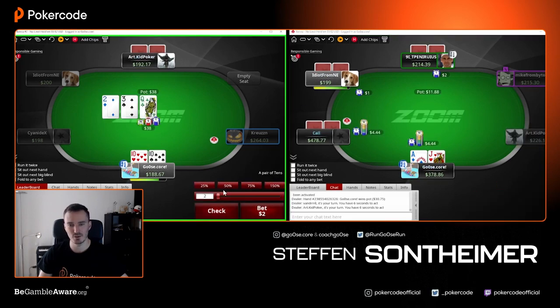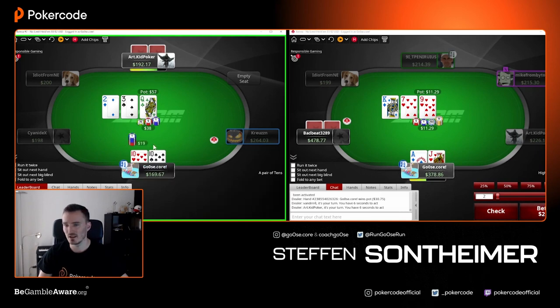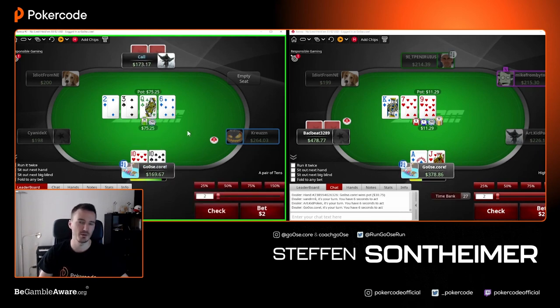Pocket 10s here in a 3-bet pot. Check is fine on that board. I'm mainly using a half pot c-bet on that board. This hand is just in between. It gets called by some weaker pockets. It gets called by some ace king. And now we just have clearly no value.